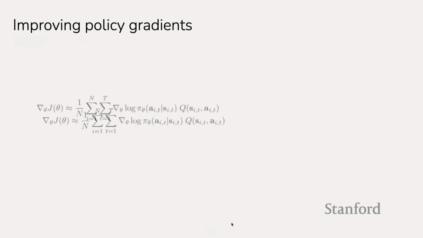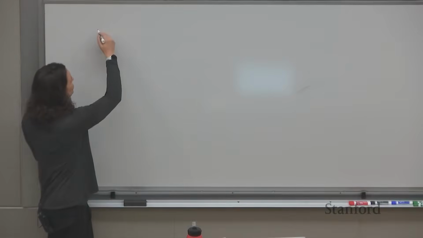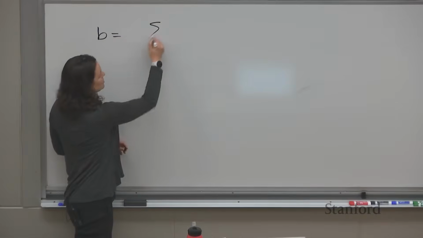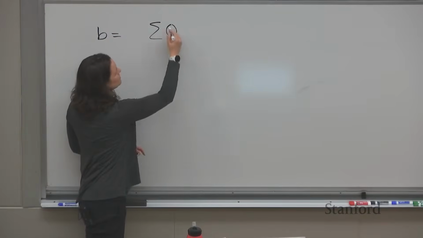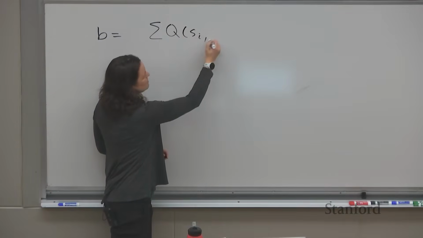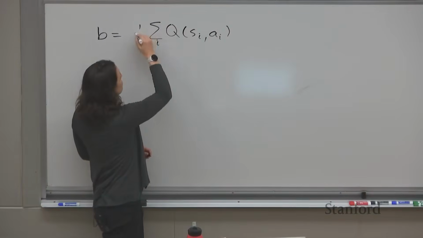Now, taking things one step further, we also talked about baselines in the previous lecture, where the baseline was the average reward. Should we use a baseline here? Before, the baselines were the average reward. And so in this case, if we were to introduce baselines, we could think about what we might use. If we use the same thing that we used before, we could use the average Q value in this case. So maybe we sample some s_i and a_i, and we average over those.